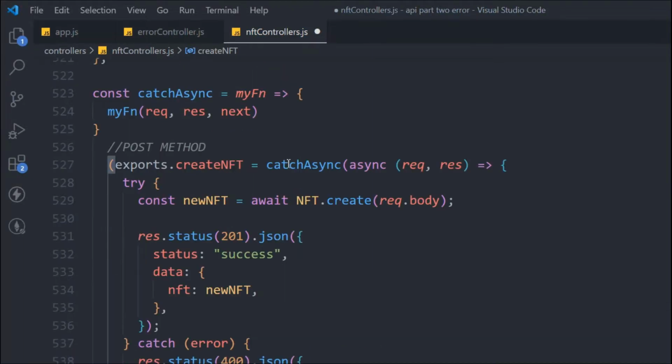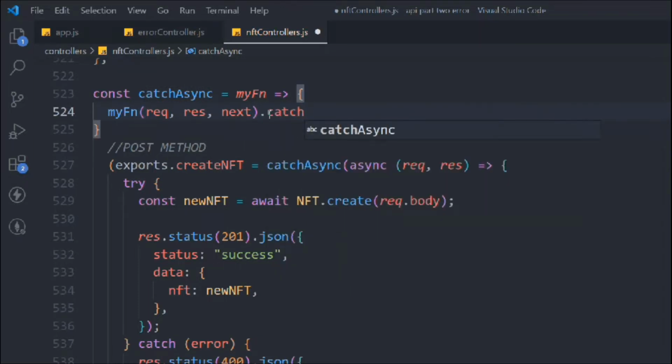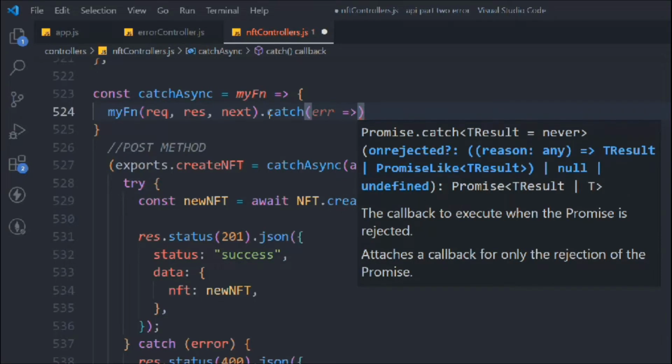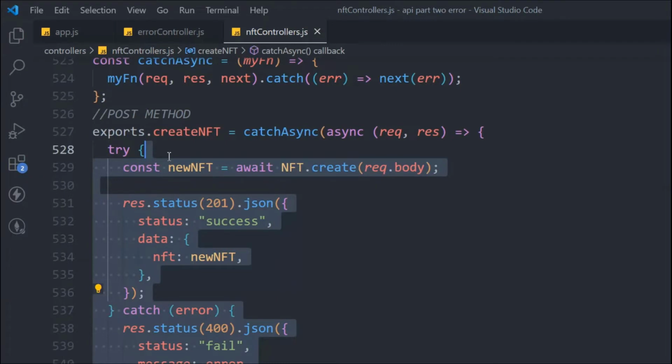Okay, so when someone hits this route createNFT, it will run the function, and if anything goes wrong in that, our async function will catch that. Okay, so that looks pretty good, and here we're going to catch that error. Okay, so we can say catch, and we have this error, and we can call the next, and in that we're going to pass the error. So the moment we have called this next, whenever an error happens in this createNFT, because of the next we have used, we are directly sending this error message to our global error handler. Okay, so hope this makes sense and how easy it becomes. Okay, so this error will be transferred to our global error middleware.